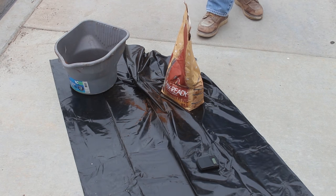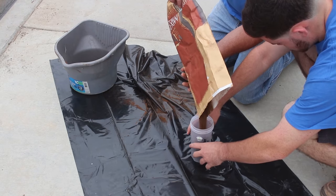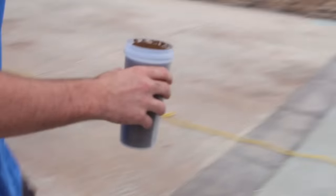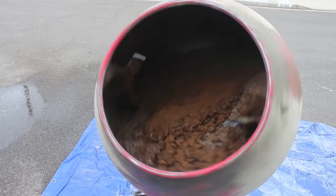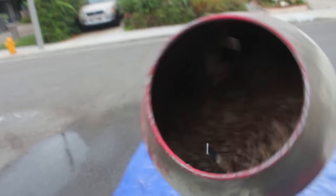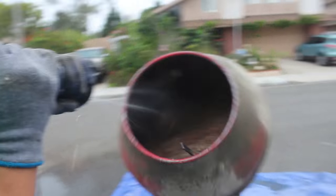I broke it way down and determined the quantity of cement in five 60-pound bags of concrete mix. I'm going to use a scale to make each batch the right amount of color for every load, so it's consistent all the way through — because I'm going to be doing about five mixes, five 60-pounders each. That way I know exactly how much color to put in each batch.